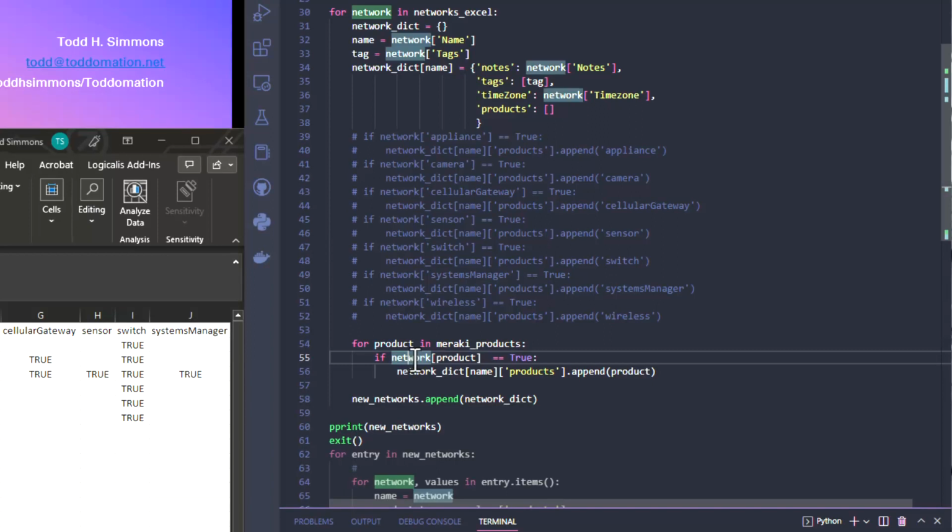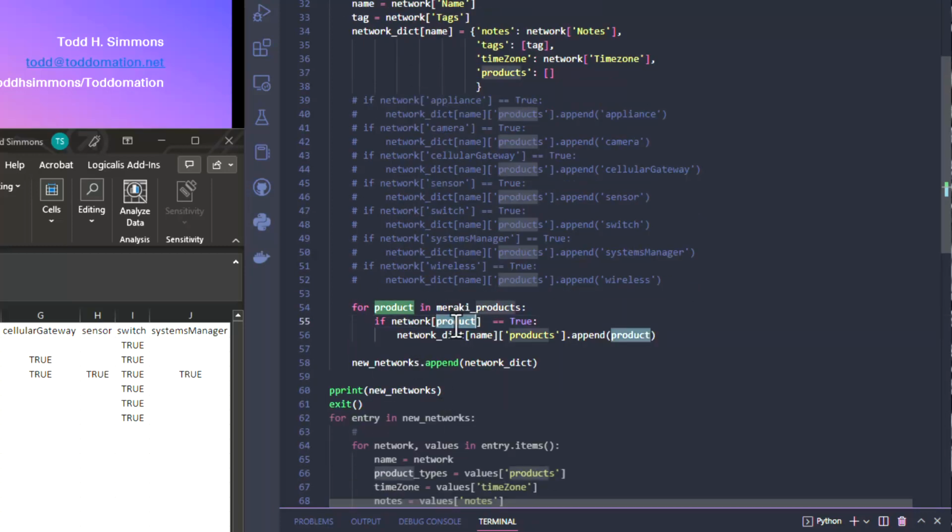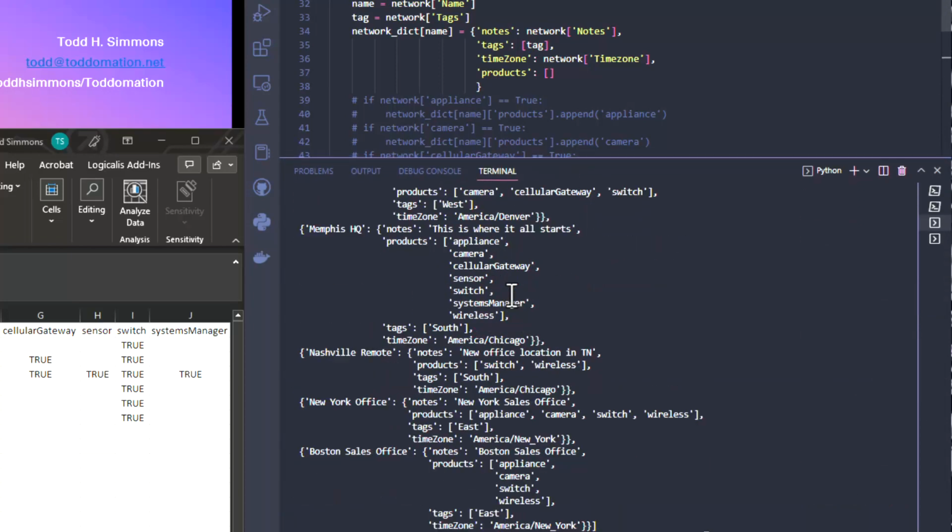If network product, so now I'm asking the dictionary that we're already in, or the list that I'm already in, looking at this, saying if this product equals true inside this list, right?